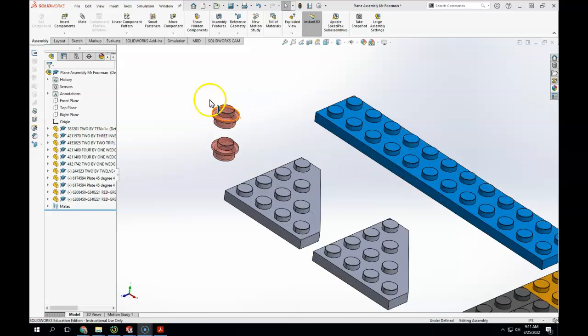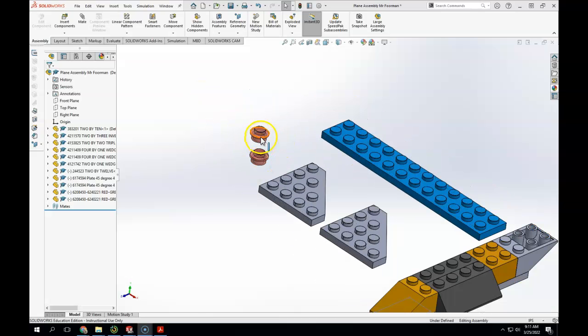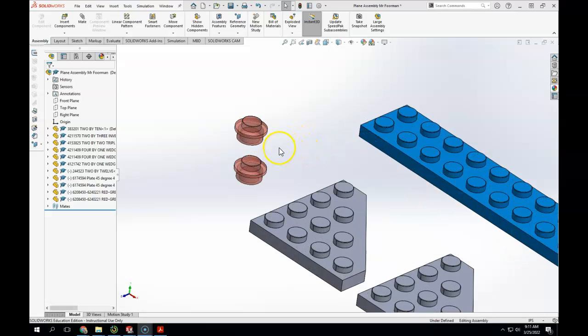Now, never mind if I've got two red ones, that's going to be okay, but if you modeled two separate ones, a red and a green one, that will be just fine too. But for the sake of showing me that you know how to use the assembly, I'm fine if they're both the same color. But the strategy to mate and get these aligned is going to be with concentric mates. So we're going to do a mate.